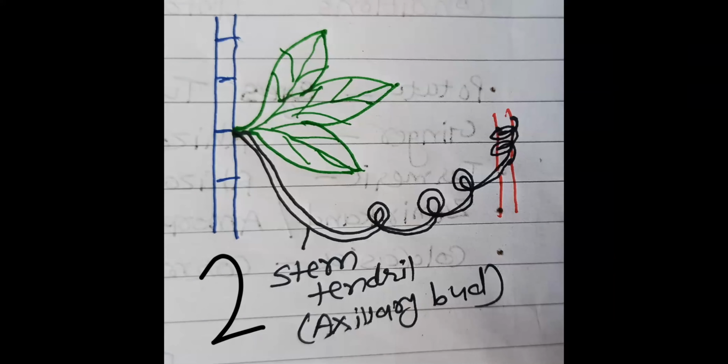Very good. Can you give some examples of plants? Bitter gourd, bottle gourd, watermelon, etc. Very good. Bitter gourd, watermelon, pumpkin, cucumber. Right? Very good. Excellent. Next modification. Next is which one? Tell me, next modification. Correct.